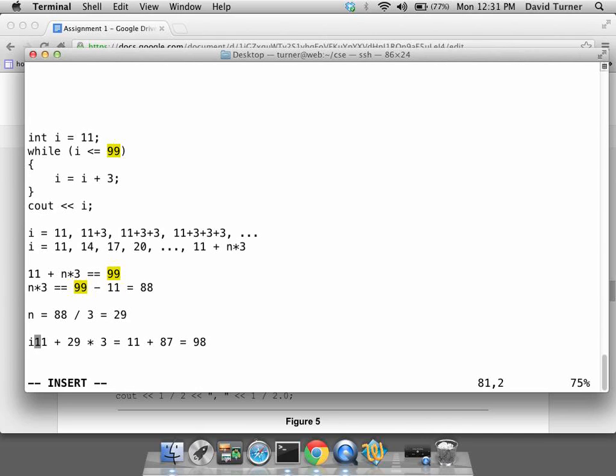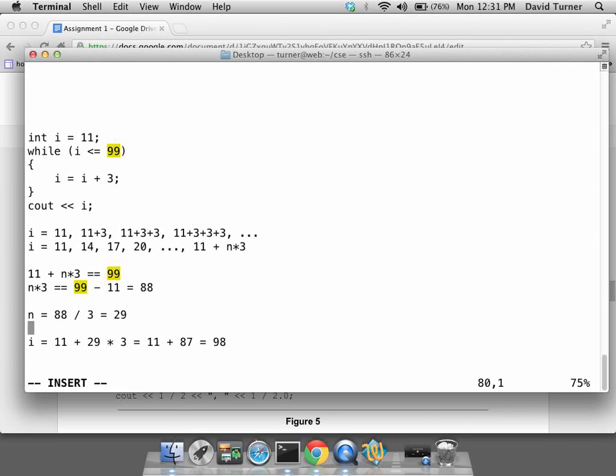So, you know, i will hit this value. We will execute the loop 29 times, in order to add 3 to i 29 times. When we add 29 threes, that's the same as adding 87, right? Remember, i started at 11. And so i will hit 98.